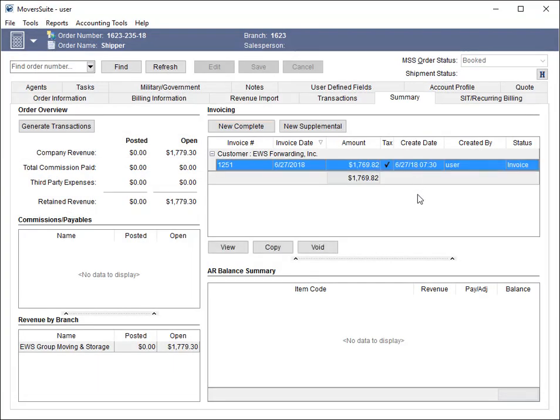You can identify an invoice with sales tax by an indicator set within the tax column within the invoicing grid on the Summary tab. A sales tax solution, such as that offered by Avalara, is a great way to save time and money and to ensure that your company is doing all it can to be compliant. You can find more information on Avalara and on setting up the integration through the Sales Tax Integration topic.